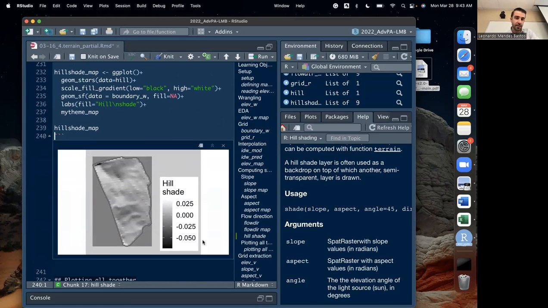So now it's a little bit more similar to what we were seeing with the 45 degrees. But again, we see that the values here change, right? So it is being impacted by both that elevation angle of the sun and also the azimuth angle.